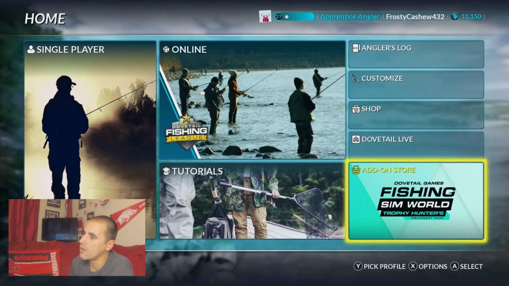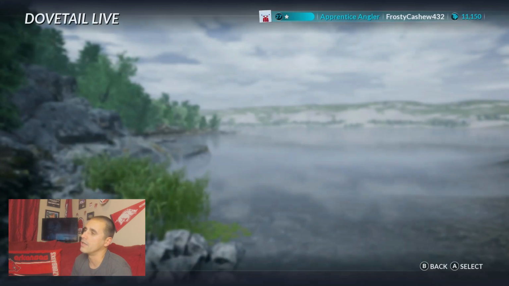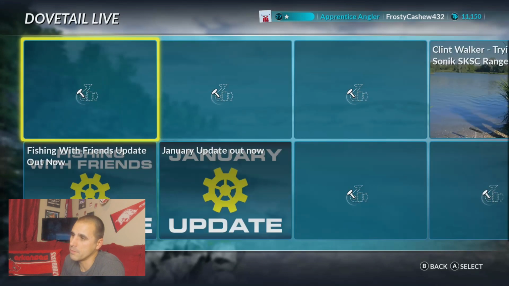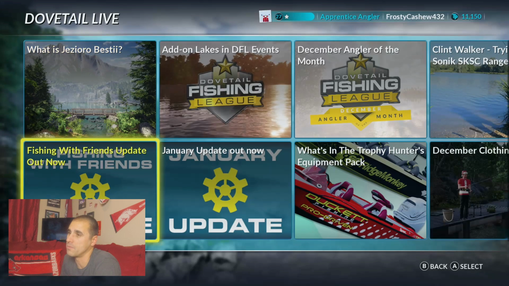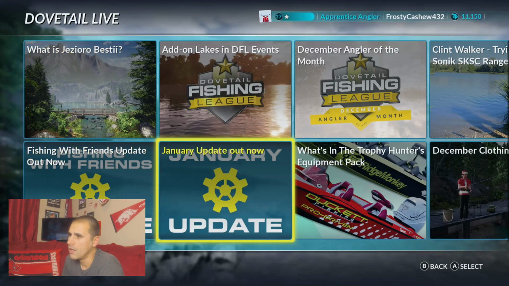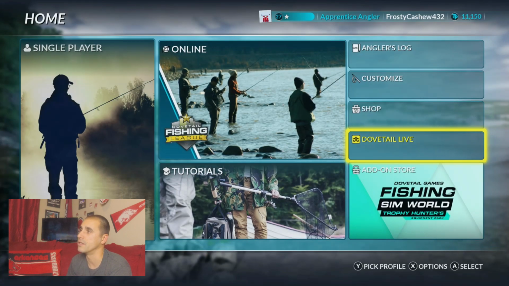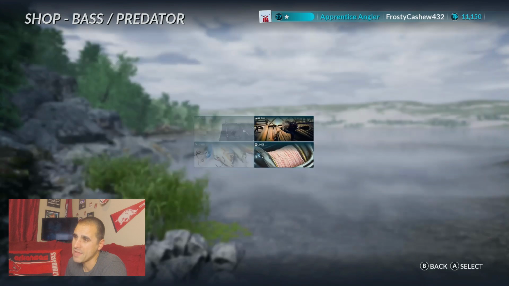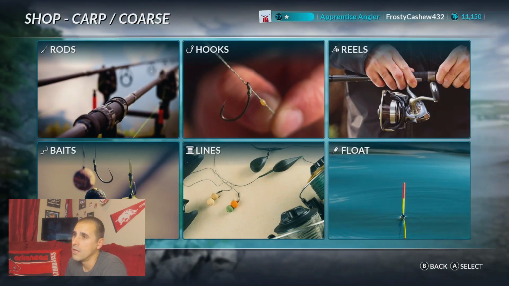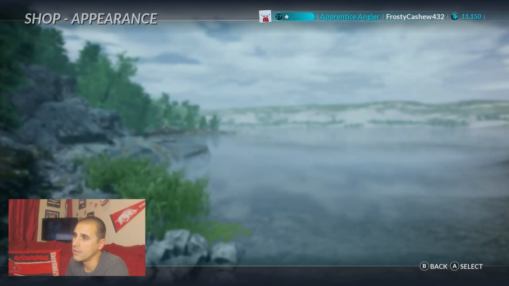Okay, so here you have the add-on store for the Fishing Sim World Dovetail Games Trophy Hunters Equipment Pack. You can do all kinds of different things with that. Dovetail Live is a group that you can, I guess, talk to other people, and I haven't really messed with it that much, to be completely honest with you, but they do updates, and see here I can get an update, and that's pretty cool. I have to go do that later, and it tells you some information. So good thing, you can shop. Here you can go through and let's say we pick bass, predator, you can get rods, reels, lines, lures, all that kind of stuff, carp, and it just gives you all the stuff that you need to be successful.